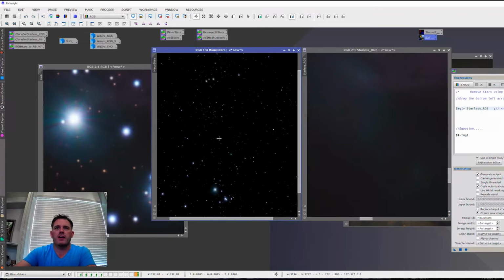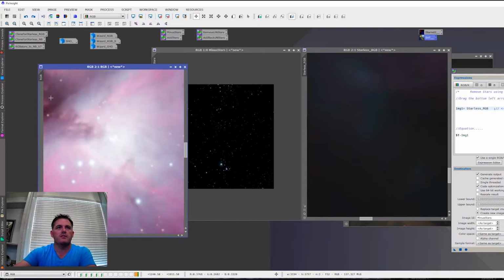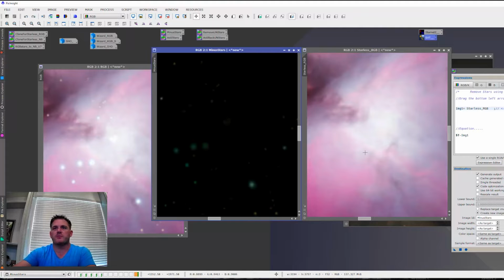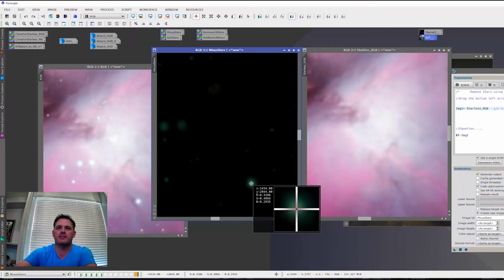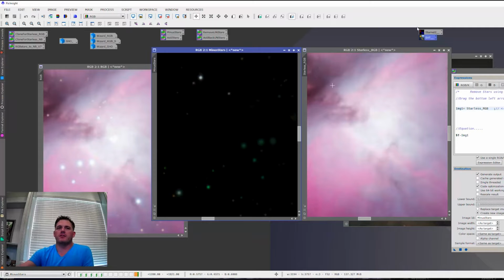But if I go to this area here in the Trapezium, and subtract this from something that's already bright, you're left with very dim stars. And not only are they dim, they're very jacked up in color. Look, there's so much green in this star, and this is just simple mathematics. If you subtract one from another, you can't assume that you're subtracting the star color. It's a big misconception. You're actually subtracting the difference.